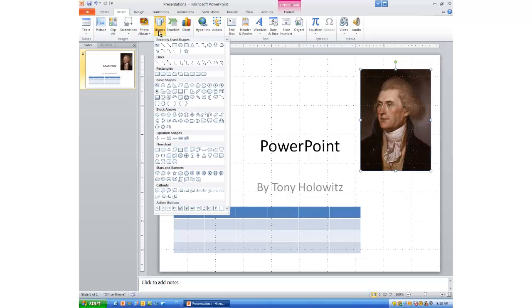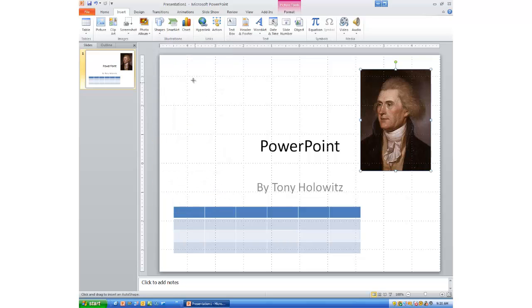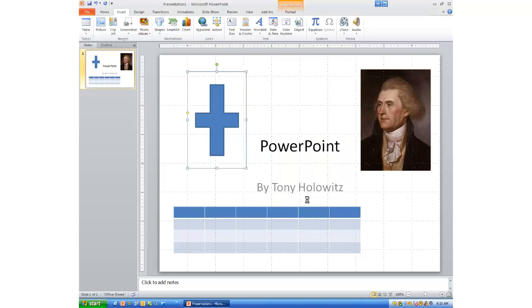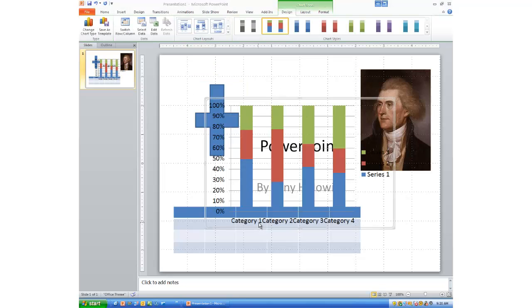But let's go to Shapes. Again, we can work with a lot of different shapes. Let's say we want a plus sign. Well, I'm going to click on that. Then I'm just going to draw this by clicking and holding right on the screen. So we can put shapes in. SmartArt, I'm going to avoid that for now, but let's go to a chart. If I want to put a chart in, and you ever have one of those things in school where you feel like you missed that day in school? Well, I sort of feel like I missed chart day in school because I'm surely not a chart expert. But here I've just inserted a chart. Okay, so we can insert a lot of things into a slide.